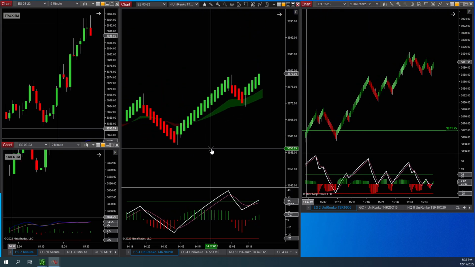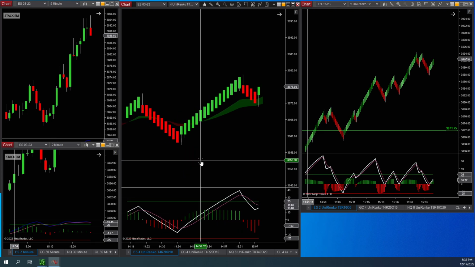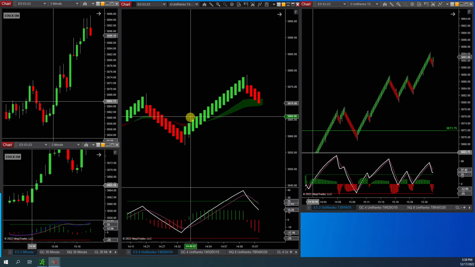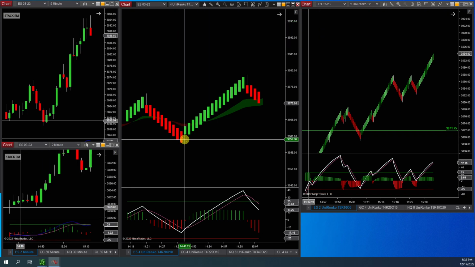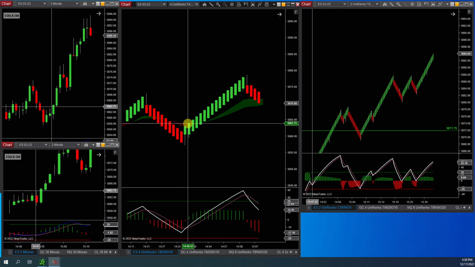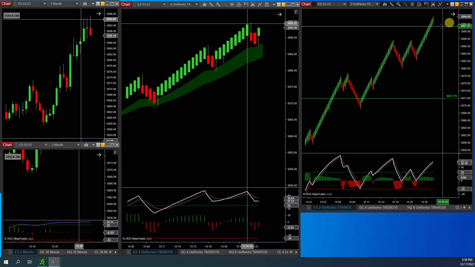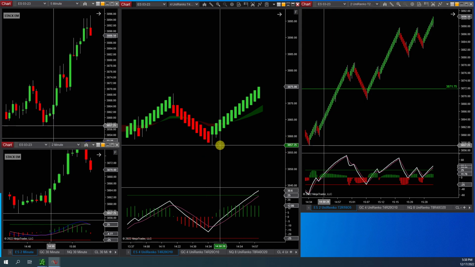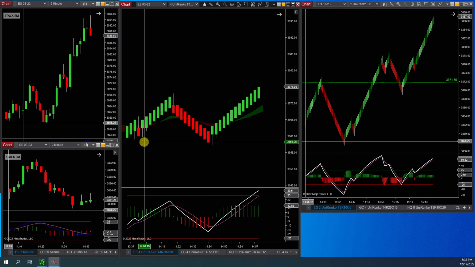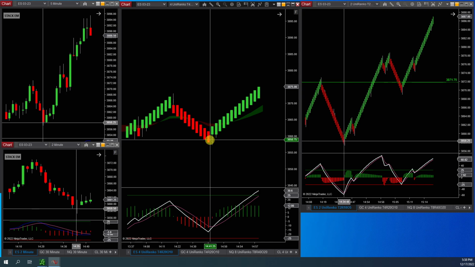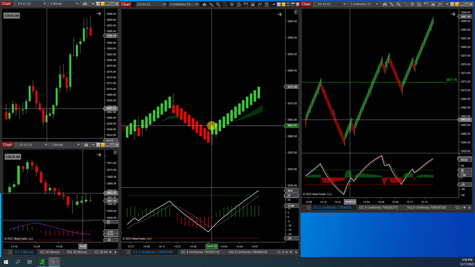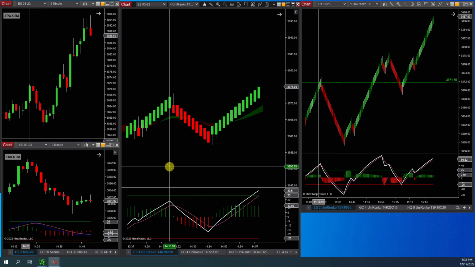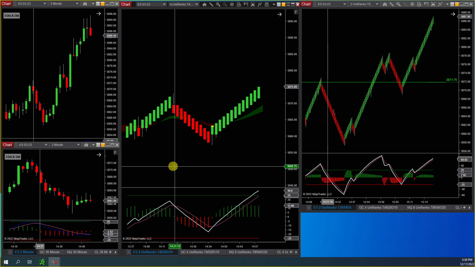So I'm going to go back to the same area where we are, and we're going to analyze what is going on. Okay, I'm going to move it a little bit. So you see here that I have this entry at that level up here, and this entry right there would be around this area here.